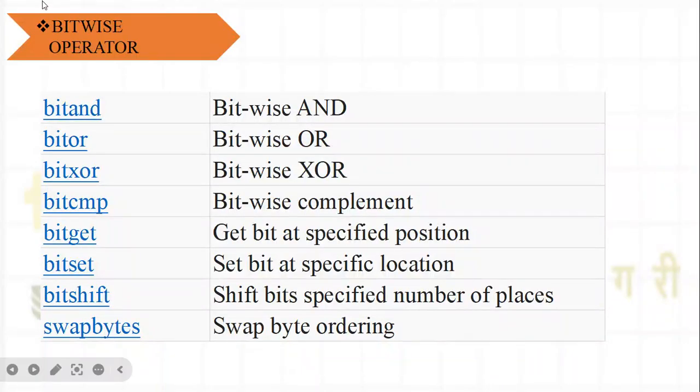Now the next is the bitwise operator. What will the bitwise operator do? They work at the bit level, basically bit by bit they calculate things. There is bitwise AND, bitwise OR, and XOR, which are the same. What is the meaning of AND? When both are 1, only then will it give the output as 1, otherwise 0. What is OR? When both are 0, then only it will give the output as 0, otherwise it will give 1. The truth table you already know, but how will they work at the bit level?